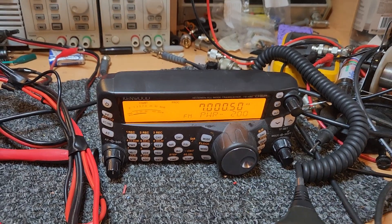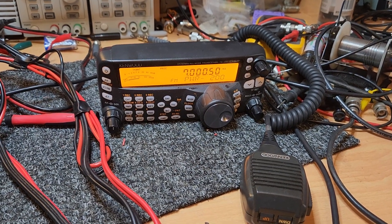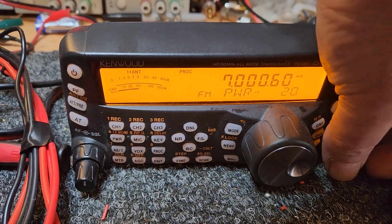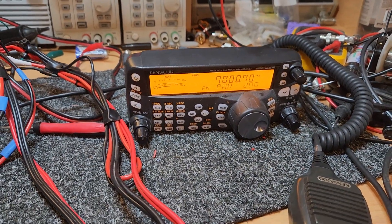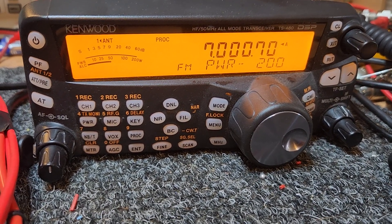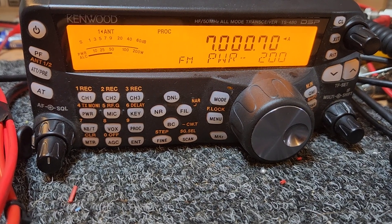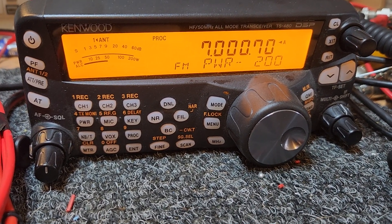Thanks very much for persevering with me, mucking around with power supplies and having a bit of a play. As you can see, they're totally flexible, these radios — between five watts and right up to 200 watts, like so. They have a great processor. They're just an all-round good radio. If you're looking for a 200-watt radio, this one's not available, but this is a good radio to certainly consider. No emails on this one in regards to wanting to buy it — that's not on the table. Thanks for having a look at this video, and we'll certainly bring a few interesting radios like this to you again very soon. Cheers all — VK3 Charlie Mike, Tangambalanga, North East Victoria. All the best.